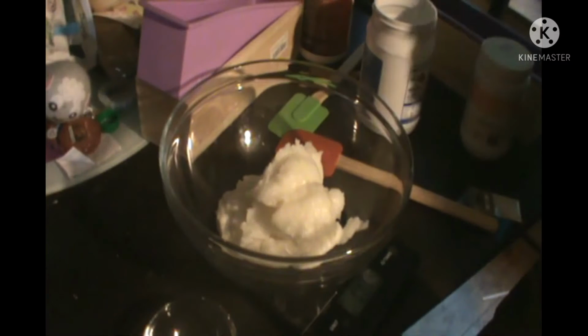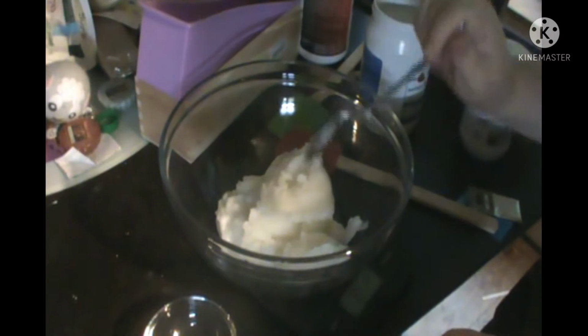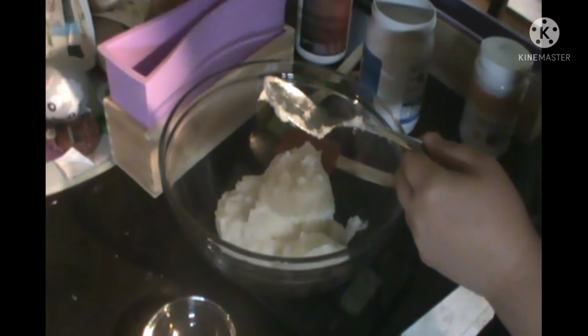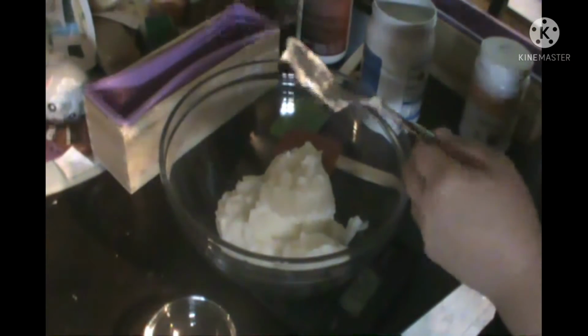So, hi guys. What I'm doing is I'm making soap today. I'm following a 2x2 recipe that's going to fill one of these molds. So I measured out 16 ounces of coconut oil into my bowl on a scale that I had zeroed out for the weight of the bowl. And then I'm going to add to this, after I melt it, 16 ounces of olive oil.